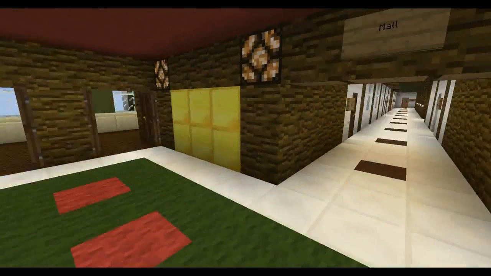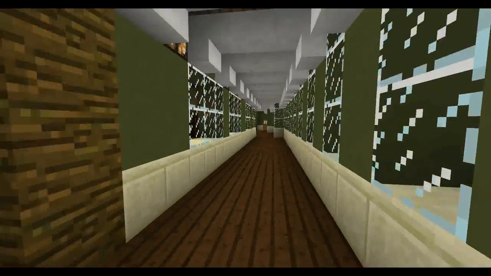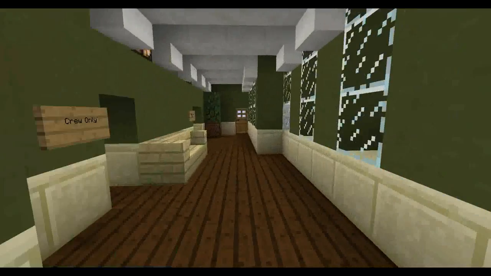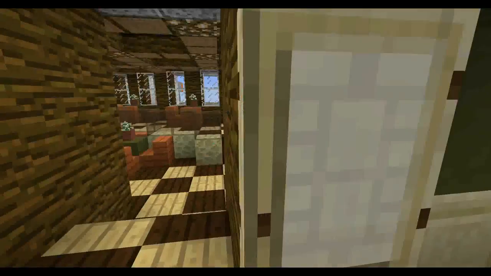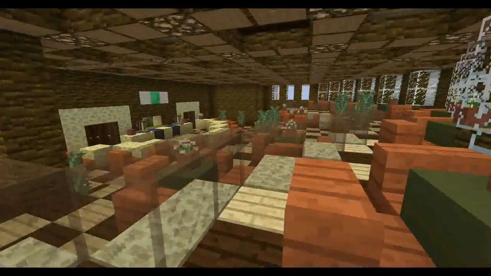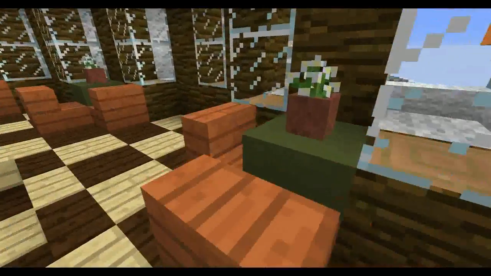Here is the promenade deck. Let's start at the very forward of the promenade deck, because I feel like that's very important. And that is the observation bar, which is right here. Here's the observation bar, based off both Cunard ships, the Queen Mary and the Queen Elizabeth.